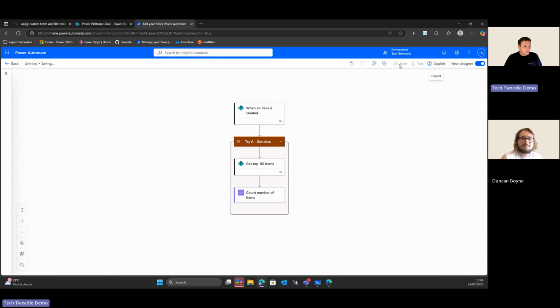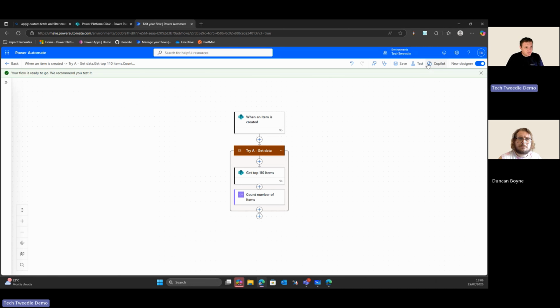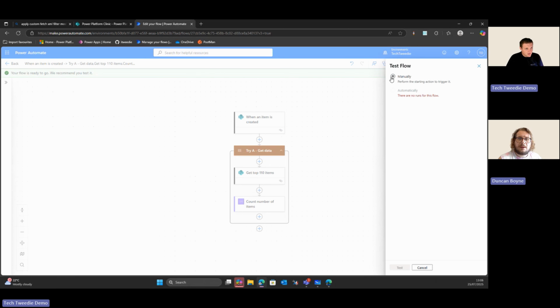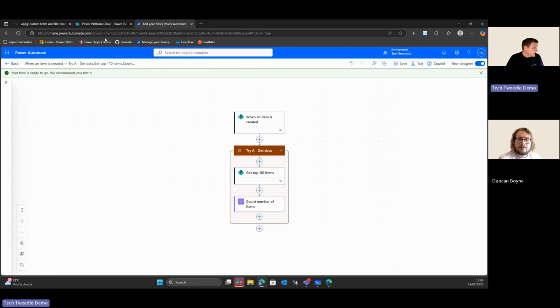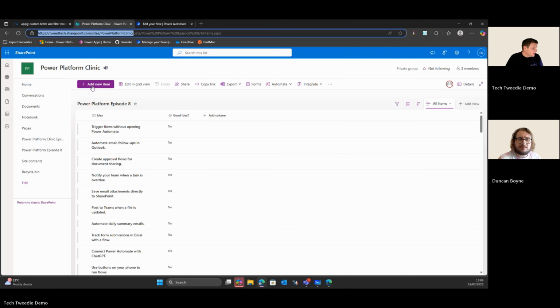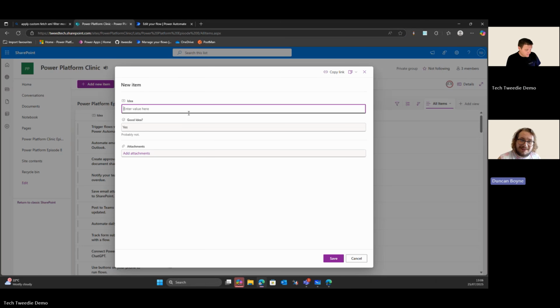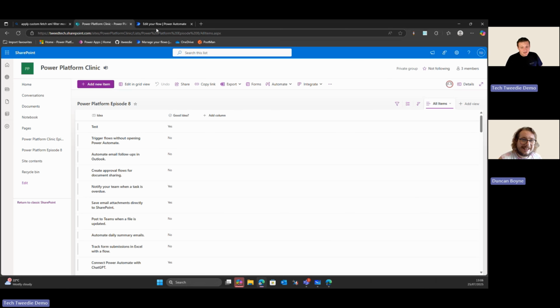So we're counting the number of items in that array that's coming back to us. Let's test it's working. Oh, we need to do it manually. Let's add an item. I'm still interested to know why you've done 110, but I'm eagerly anticipating finding out why. Oh, it's only because I want to say you've got more than 100 items. I mean, I could have done 101, but why not? I should have a test run now if I refresh.